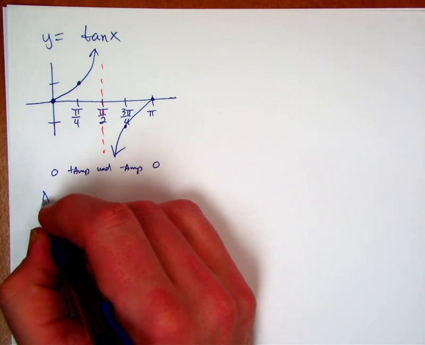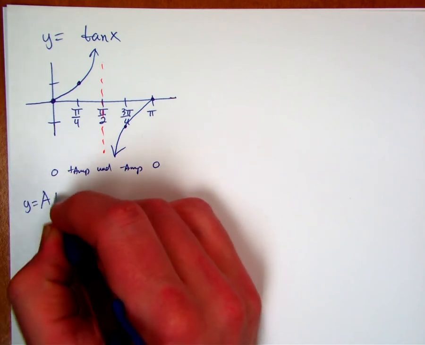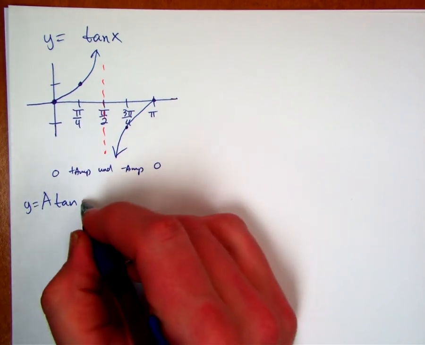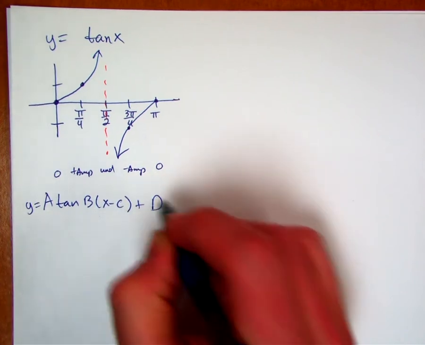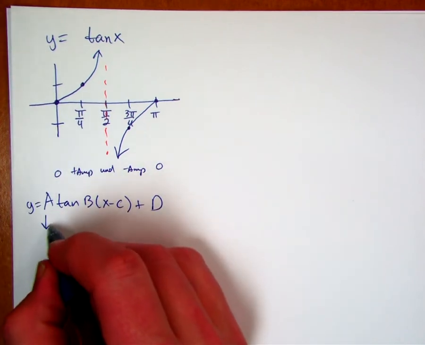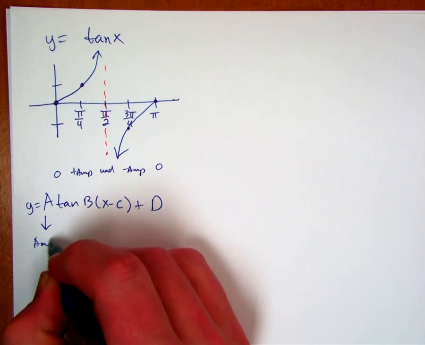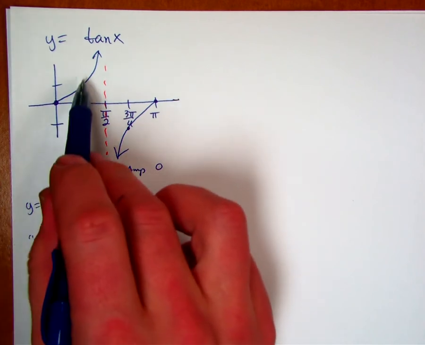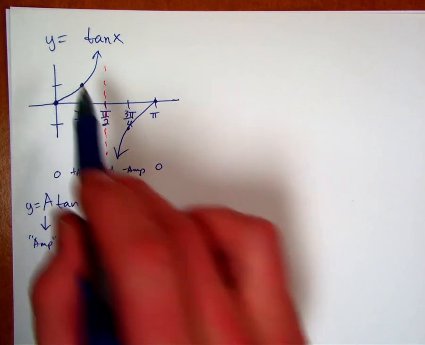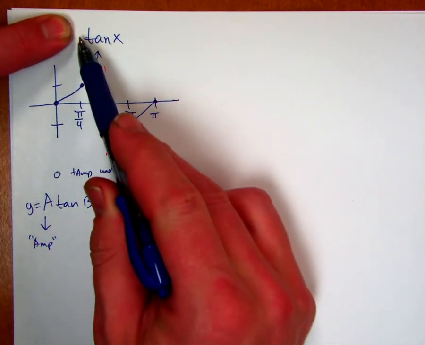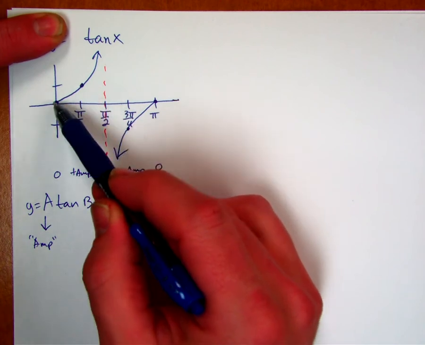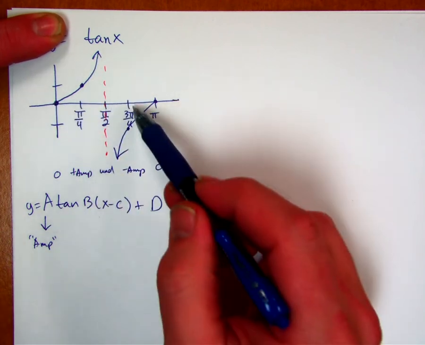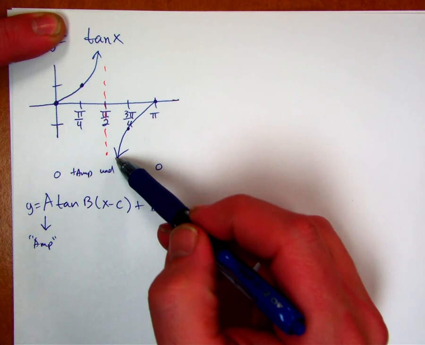The general form still applies. Notice that A, B, C, and D are all still talking about the same thing. All right, A is your amplitude, quote unquote. Tells us how far up we're going to be counting. Notice that the amplitude for this tangent function was 1. So I just counted up 1 and put that dot. That's going to help us draw our tangent. Just like I counted down 1 and drew this line right here.